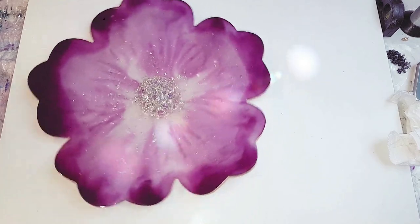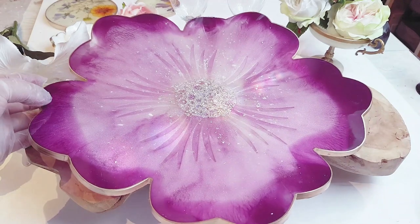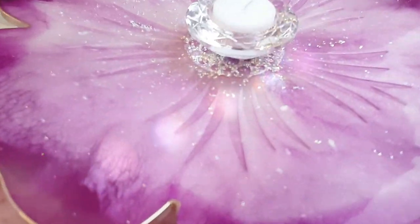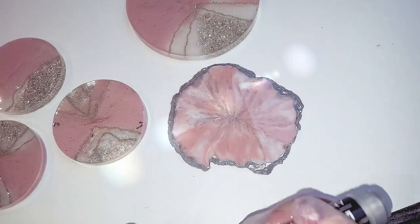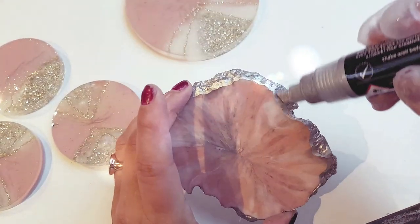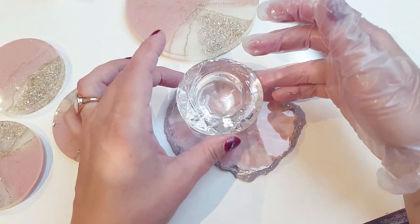This makes a perfect centrepiece for any table — a coffee table, or if you have a veranda it would match your orchid plants. For this selection I'm using the silver highlighter pen and I'm only going around the candle holder, because I think the others will have more than enough embellishments and don't need any more.